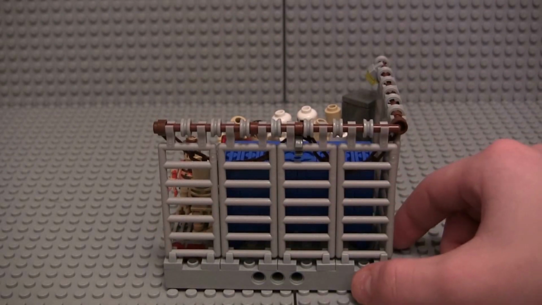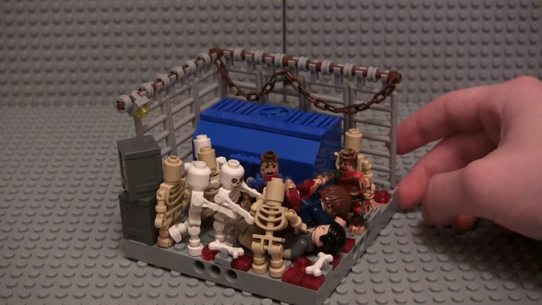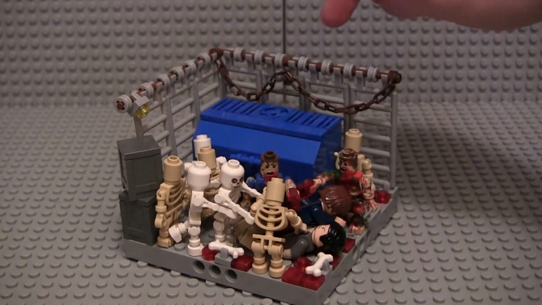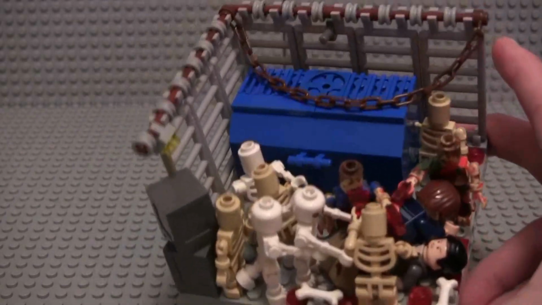When you look at it from this angle, it looks kind of weird, but with it in the background and everything else in the foreground, just out of the corner of your eye you think, oh, that's a fence in the background. So that's pretty cool. We've got a little light right here, and a rusted chain hanging from right here. We've got the dumpster here.